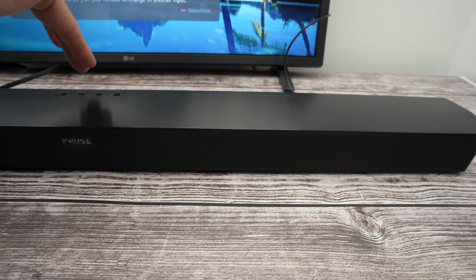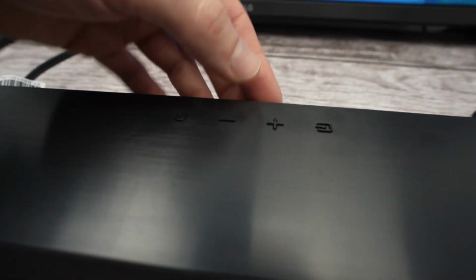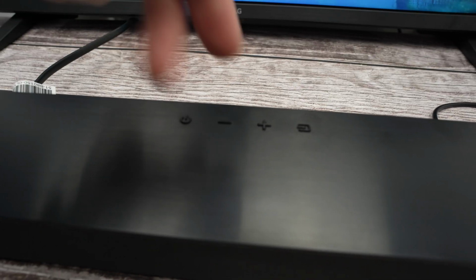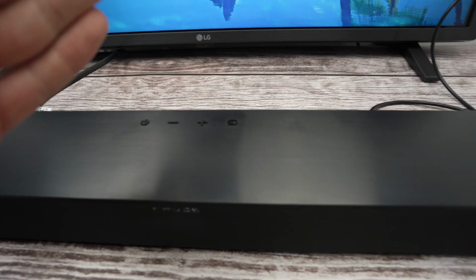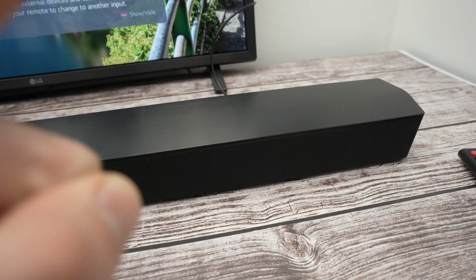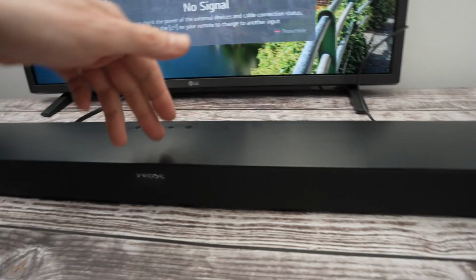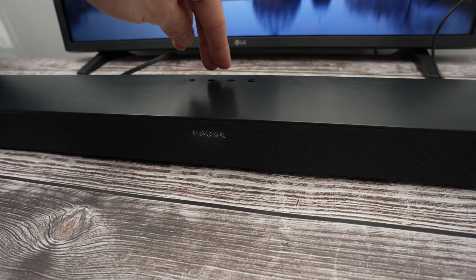Okay, so what you need to do next is to press the plus and minus button on the top of the soundbar, both at the same time for 5 seconds, until on the display you see INIT. Okay, once you see these letters, you can release those buttons. So let's do it together.